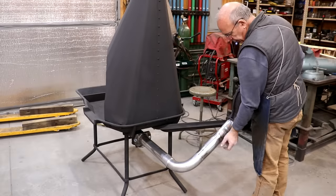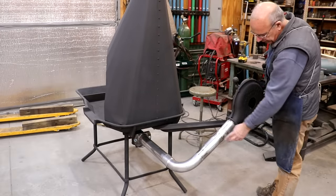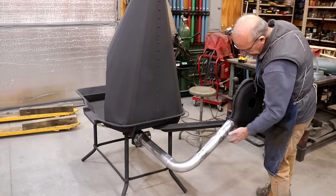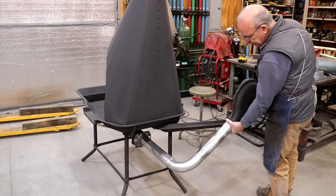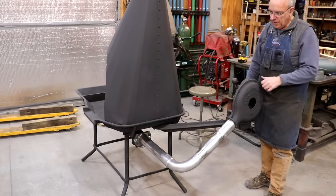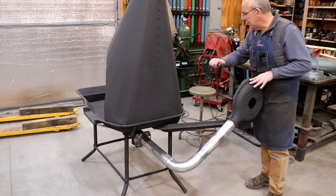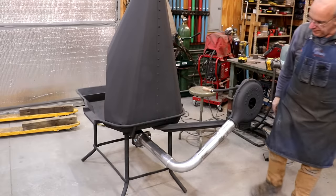And I got that welded on and ground down. It actually welded pretty nicely. I didn't have to do a whole lot of grinding on it. I did weld up those gaps in there. Still got some gaps up here, but I'm thinking I might put something around this with a strap to kind of just clamp it. That'll probably cover that up, but I'm happy with how that looks. I think it's going to be good.